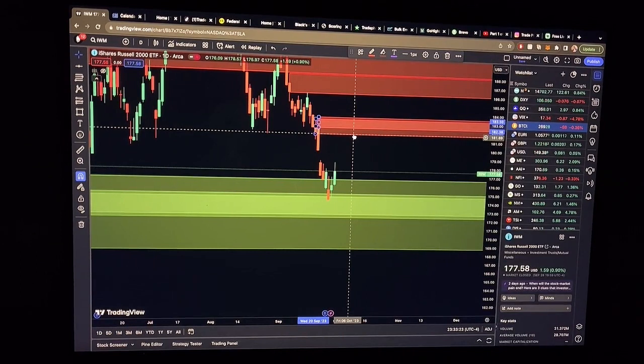Before we even get into a trade, we have already determined our entry, we've already determined our stop loss, and we've already determined our profit target. That's how we determine if a trade is worth taking or not. If it does not meet our risk-reward ratio parameters and our position size parameters, we don't take the trade. It's that cut and dry.